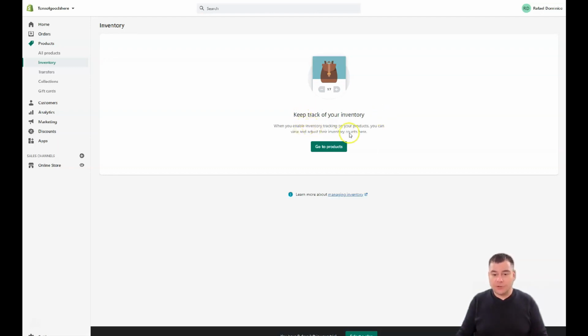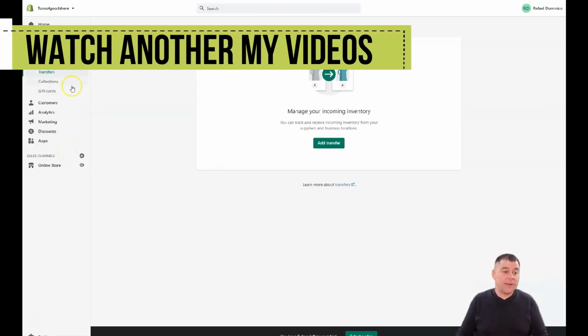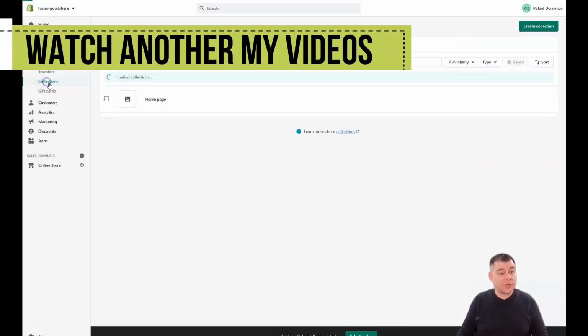When you enable inventory tracking on your products, you can view and adjust their inventory counts here. Pretty clear and understandable. Transfers, if you have new incoming items, you can make all those inventory transfers here.